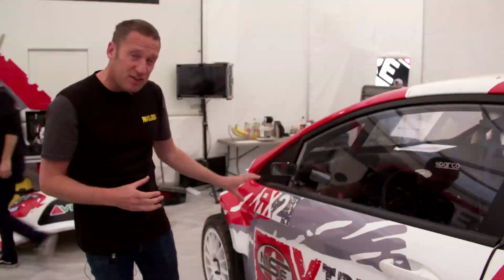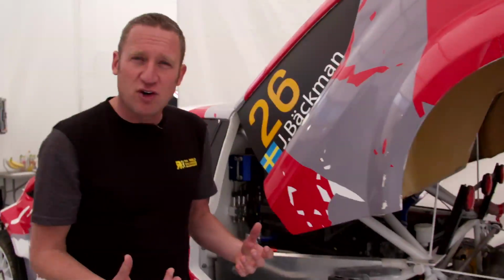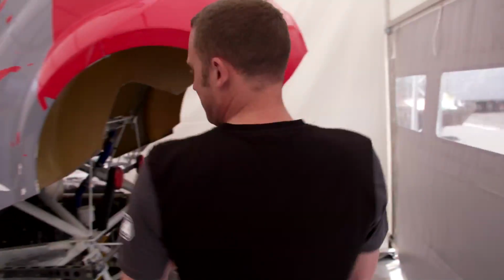So regular viewers of the FIA World Rallycross Championship will be familiar with last year's support category, RX Lights. It's now called RX2. It's had a rebrand, it's gone international, and I thought for today's RXtech we ought to have a look at what makes these fantastic cars work.